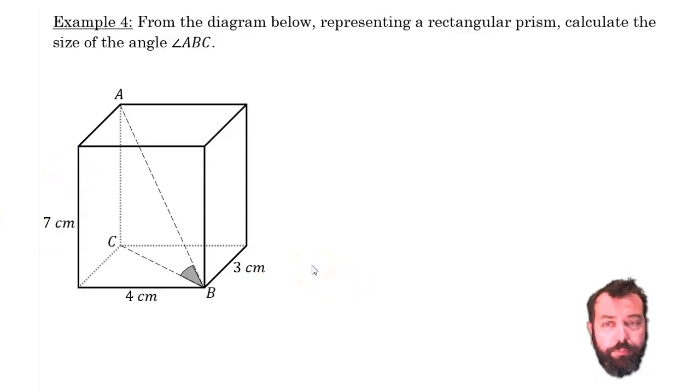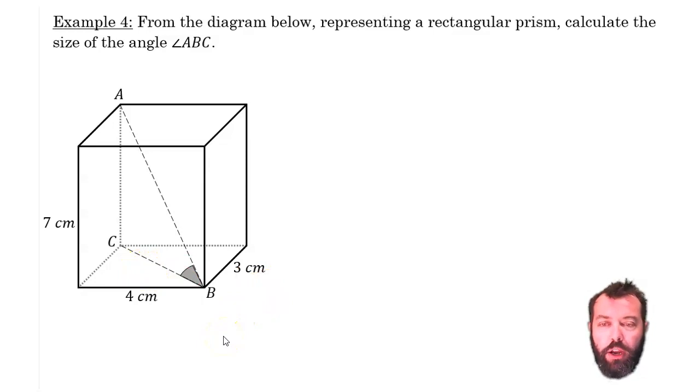I have a rectangular prism and I want to find the size of the angle ABC. So that's been labelled here, this one here. Now to find the size of an angle, we'll use trigonometry and we need two sides of a triangle. I have at the moment one side of this triangle here. There's a right angle in there. The angle ACB is a right angle. Okay, that's a right angle in there, even though it doesn't appear it on this two-dimensional drawing. The side AC, or that edge AC, is 7 centimeters long, but CB I don't know.